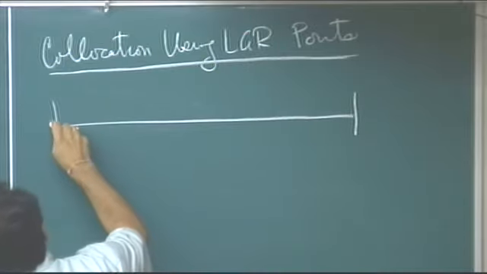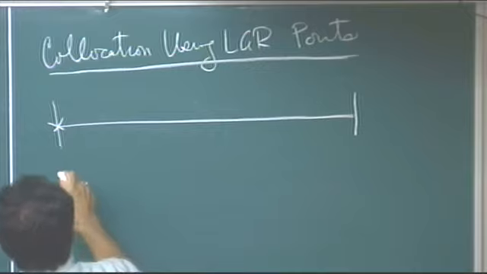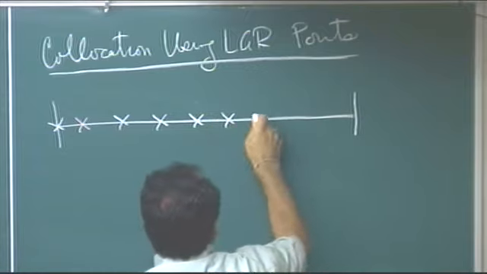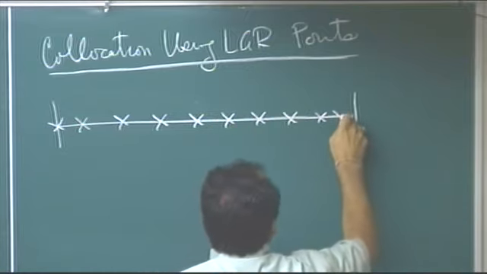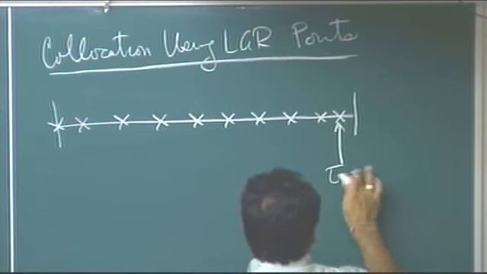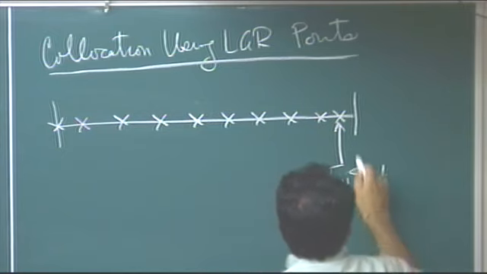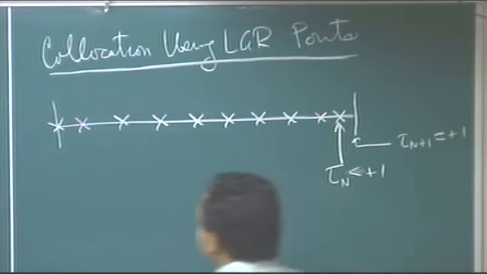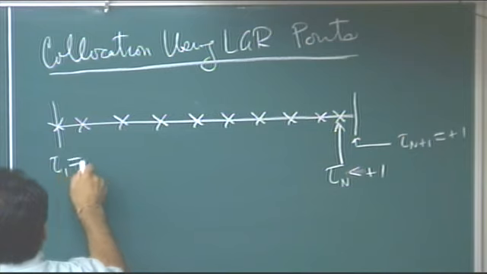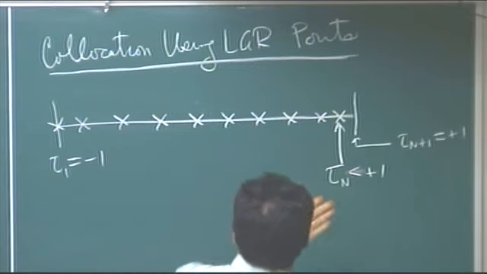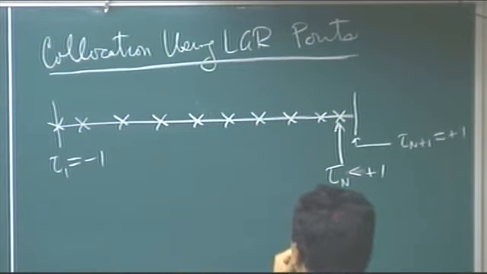Now, if you remember the LGR points, there's a collocation point at -1, and then there are these LGR points on the interval -1 to 1, but the last LGR point does not include +1. So tau n is less than +1. And this point right here is tau n plus 1, which is equal to +1. This over here is tau 1, which is now equal to -1. So the LGR set includes one of the endpoints, but it doesn't include the other endpoint. And so you could see again, just like with LG, except for there's a slight difference here between the two.